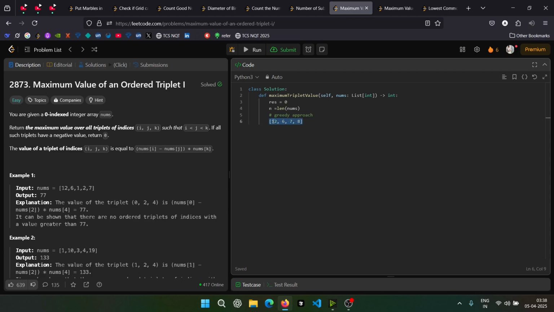For j in range 1 comma n, it will start from the second position.